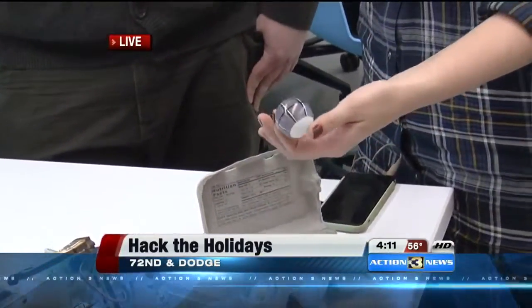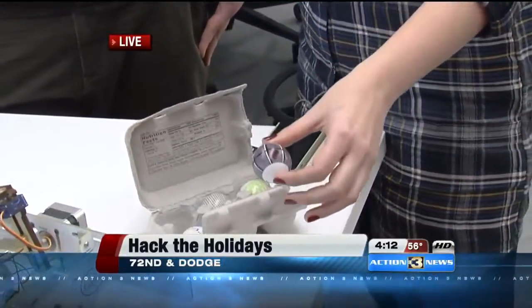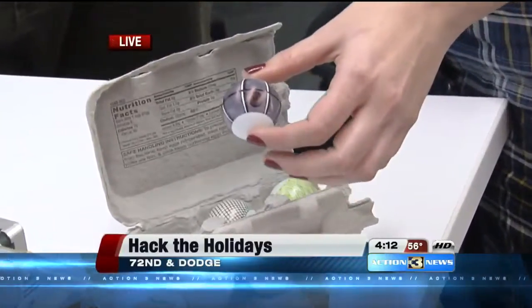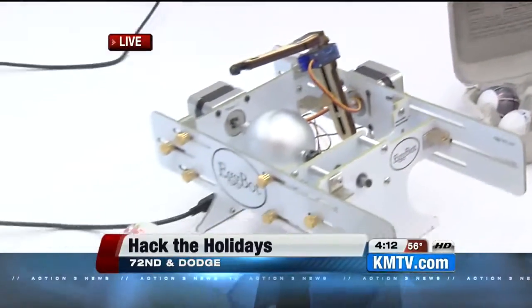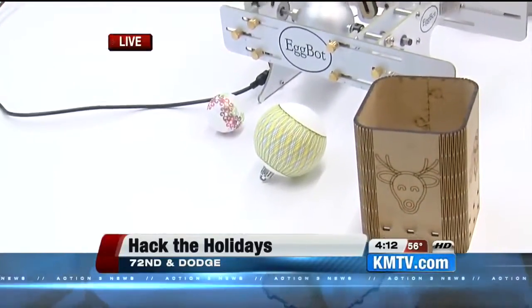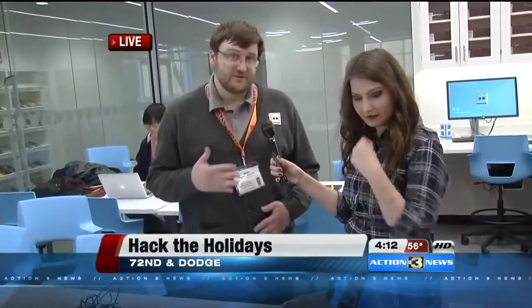And I love that these — it might be kind of hard to see on screen — this one's a Death Star. I'm assuming a Star Wars fan of a younger age might have designed this one. But they're all on ping-pong balls. The nice thing about these little ornaments is if I put these on my tree and my dog knocks them over, they're not going to break. How long does one of these things take? It only takes a couple minutes. That's great, and you can build different layers so you'll have different colors overlapping each other.